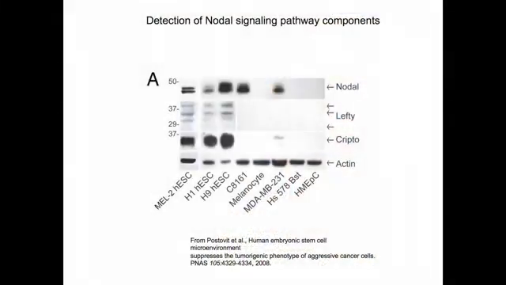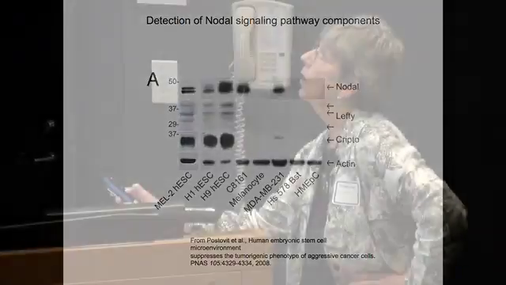Now, this is a melanoma cell line right here. You can see that's expressing nodal, and this MB231 is a breast cancer cell line, and what she's showing on this Western blot is that it is also expressing nodal. But this is a normal melanocyte, not expressing nodal, nor are two normal breast cell types. So nodal expression, at least in this experiment, seems to be confined to the two cancer cell lines that she looked at.